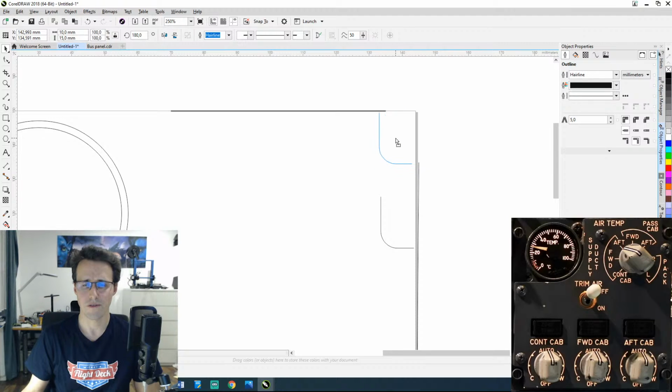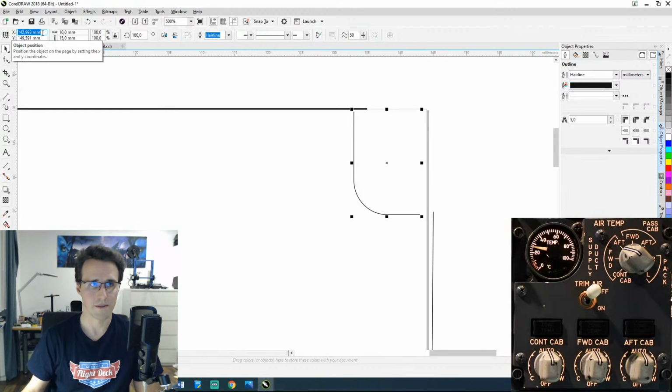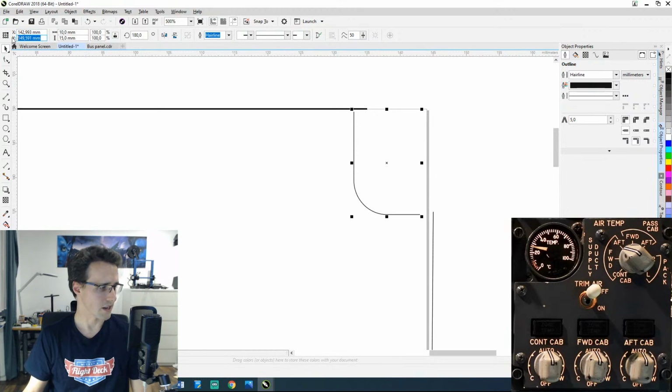I don't remember if this is only for the overhead. I don't think so. I think it's for the whole cockpit.